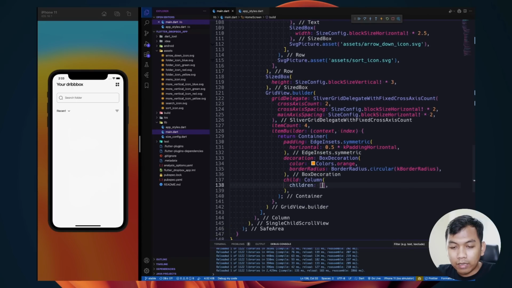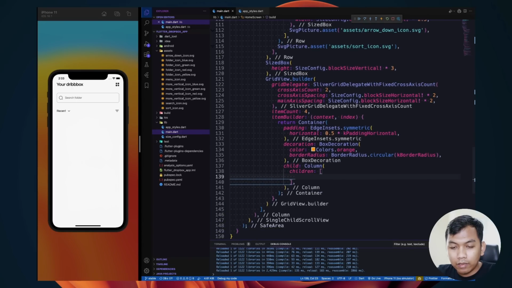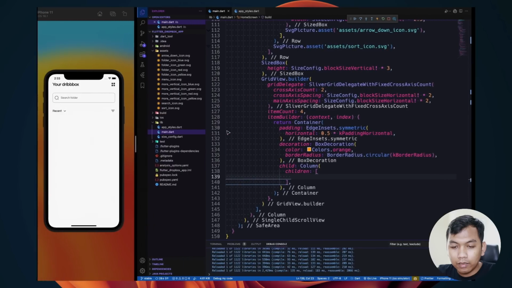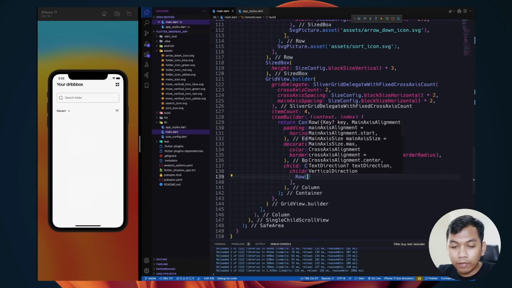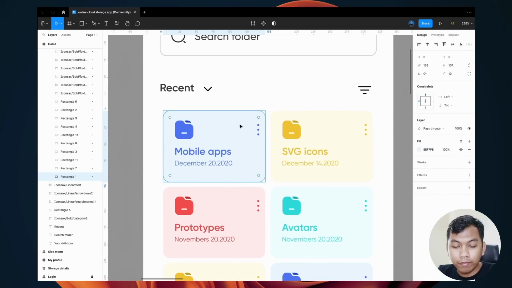And inside this column, let's add row widget, because as we can see here, we have 2 elements.